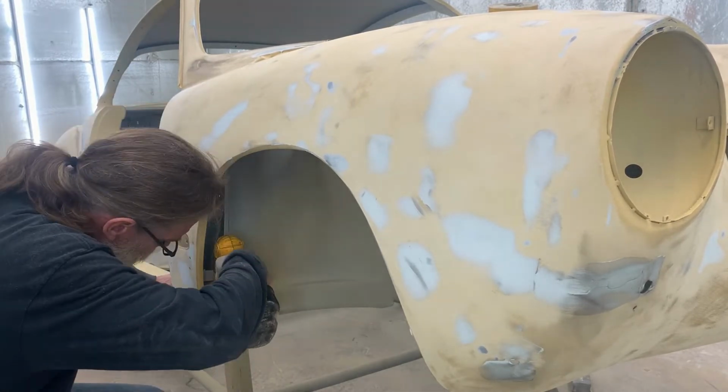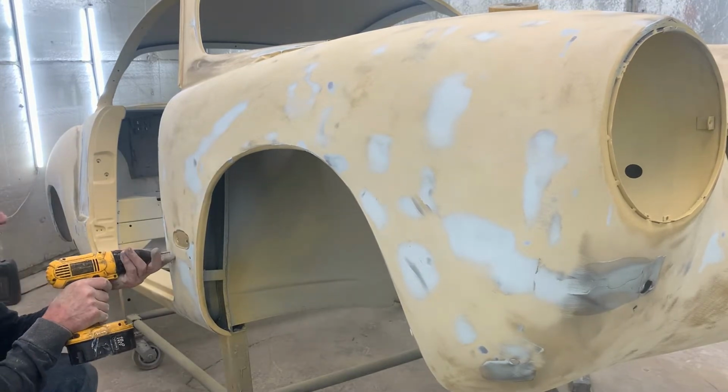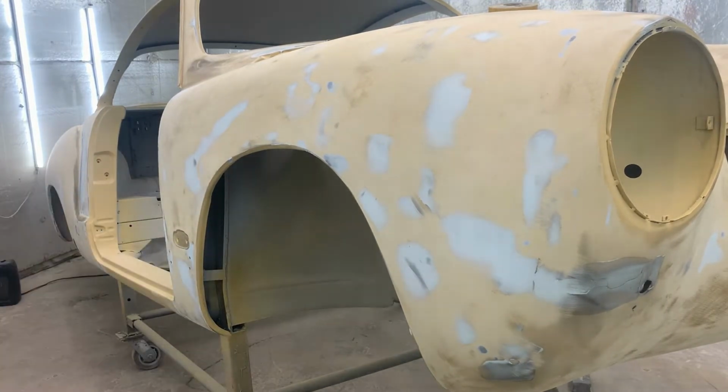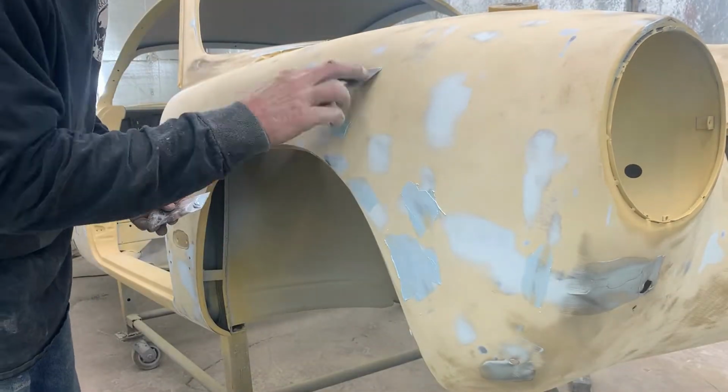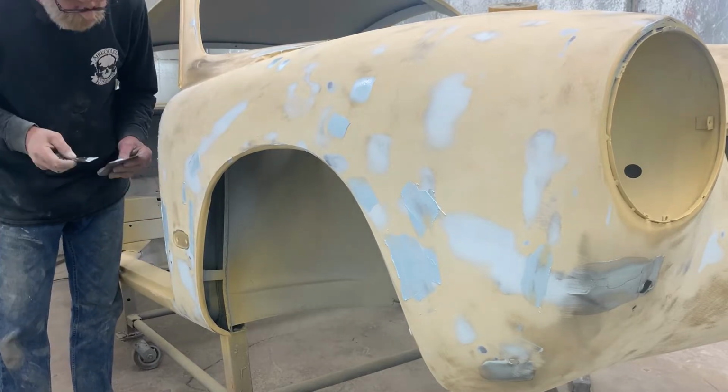You'll notice the drill here. We're just popping out holes that got a little bit of filler on them. Has more to do with those holes can't have anything in them for the body trim to go back in. We try to clean them out regularly.